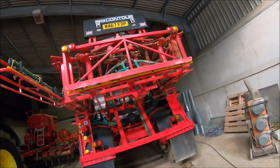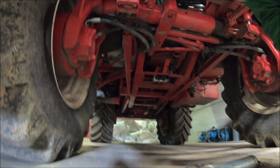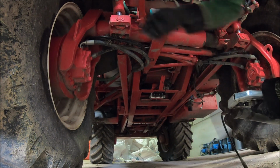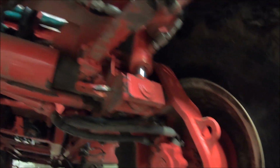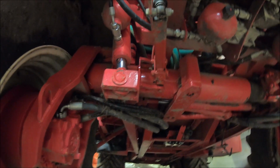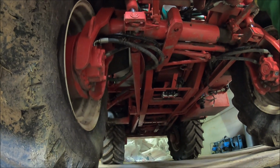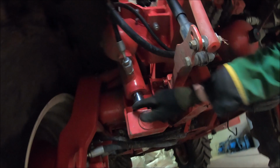Okay, so another thing I've got to do whilst I'm up here is quickly grease up this Bateman sprayer. It hasn't been done in a while, so I'll quickly do it. Basically on these, it's got hydraulic suspension, these hydraulic rams here. There's one on each corner. There might even be two. No, just one on each corner. So in a way, it's similar to the Fast Track where you've got a floating axle that's controlled by the hydraulic. I've got to start the engine up so that it pumps up the ram, and then I can get to the grease nipples.